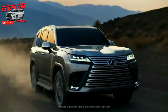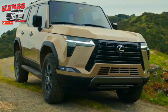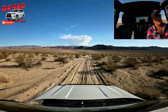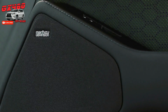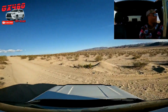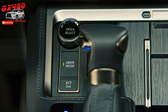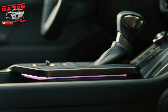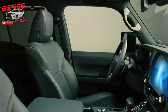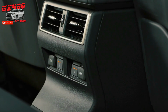So what else does the Lexus LX600 offer in comparison to the GX550 Overtrail edition? Well, the luxury appointments are about the same because they're both Lexuses. They're both going to get that Mark Levinson stereo, as far as that goes. So you can't really argue on the lux. You're getting the Mark Levinson, like in this GX, which is phenomenal, by the way. Everybody loves the Mark Levinson. You're getting all the creature comforts, the leather, the sunroof, everything, the cool box, it's all there. So there's not that much more that the LX600 offers to buyers in the luxury department. So there's not really a luxury argument there.